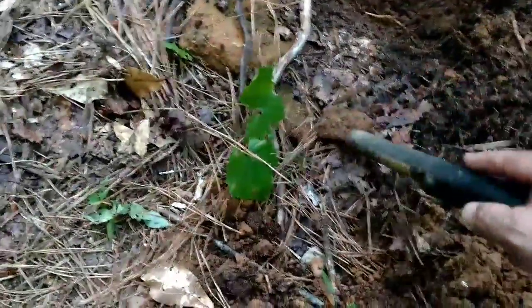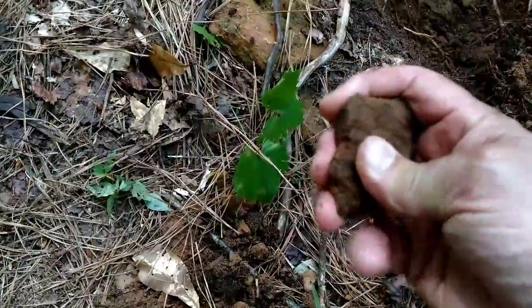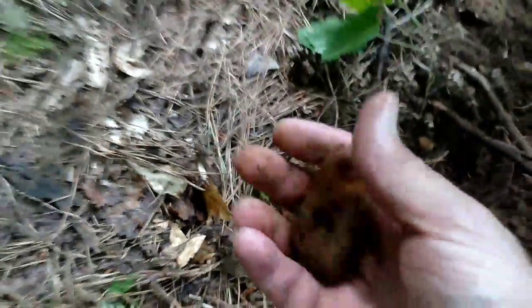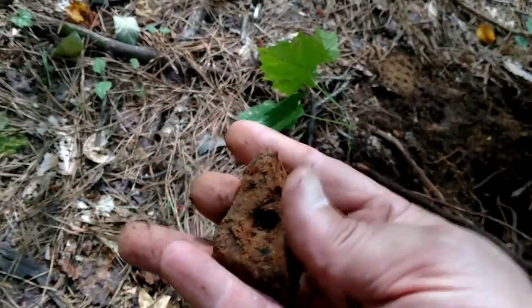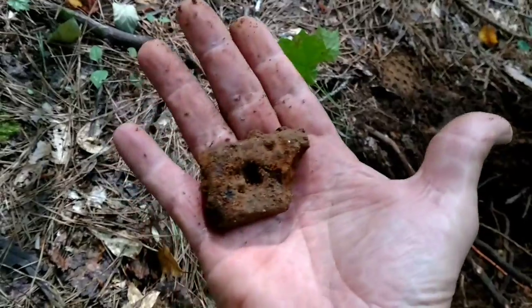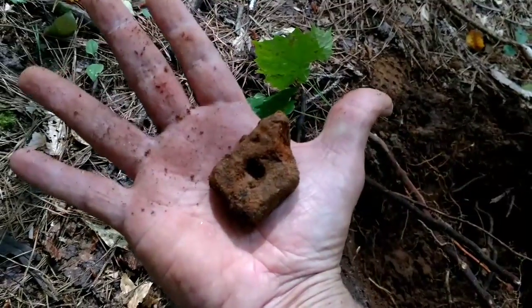Got it out of the hole, and this is kind of exciting because it's a different shape than what I'm used to. Can't right off the bat recognize what it is. So let's take a look together. I think it's got a hole in the middle. I know what it is, although I don't know what it is. I've got 2 or 3 of these up there, and it's got a hole that goes through here. It's pretty thick, and then this little piece comes out and it does a little loop, and it creates like an eyelet. And I'm not sure what it's used for, but I've found several out here, and I'm imagining it must have something to do with agriculture.